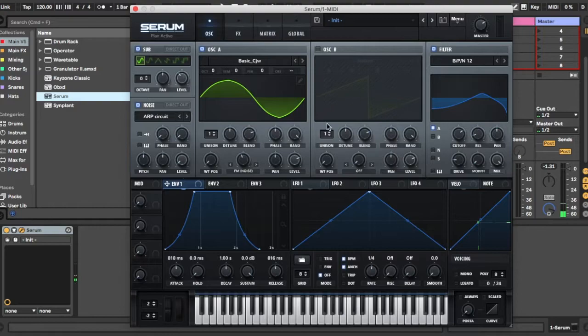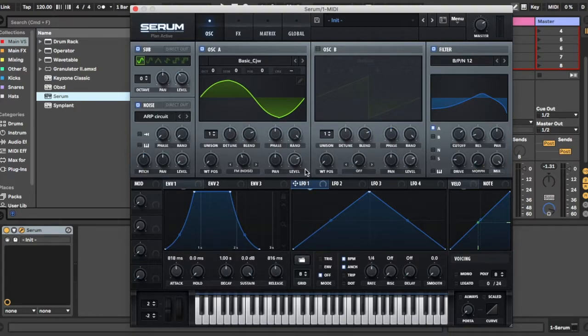All right, that's nice. So that is it for the envelopes, the noise, the sub, the oscillators. We're going to play with LFO now. So if we drag this here, you'll see that this is changing. So these are all of our LFOs within Serum. Serum has 4 LFOs that you can use to modulate different parameters.